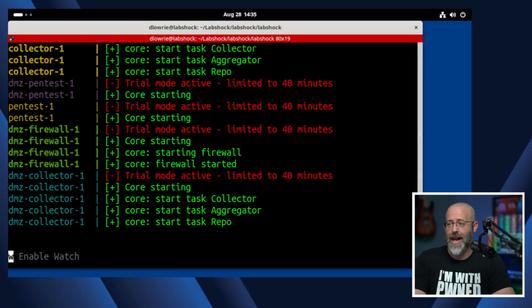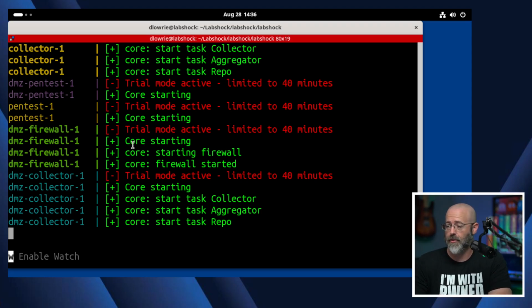Okay, and we are back. It is obviously doing something. As soon as that 5 minutes goes up, it starts doing all sorts of fun stuff, right? It comes to life and tells you, hey, you're ready to rock. Everything is going. And it does tell you that you are in that limited 40-minute range of time to use all this information or use this lab. So just keep that in mind.